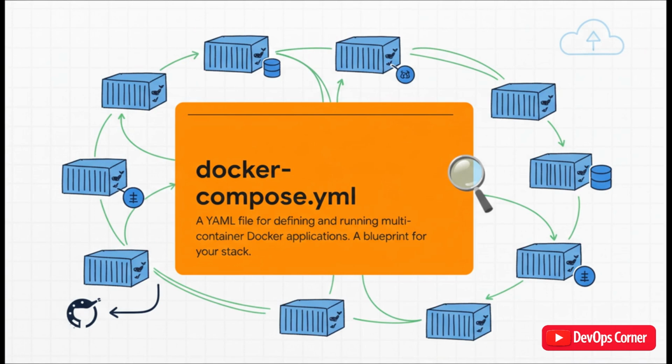And the heart of it all is this one single file, docker-compose.yml. Think of it like a blueprint for your entire application. It's written in YAML, which is just a super simple, human-readable way to organize information. Inside this one file, you define the whole shebang, all your services, the networks that connect them, the volumes for their data. And the best part? It's just a text file. You check it into Git right alongside your code.